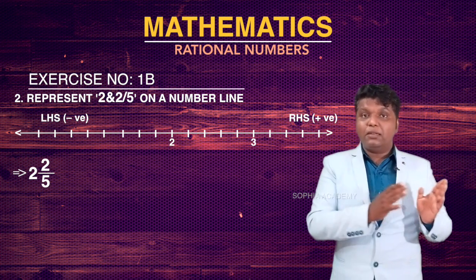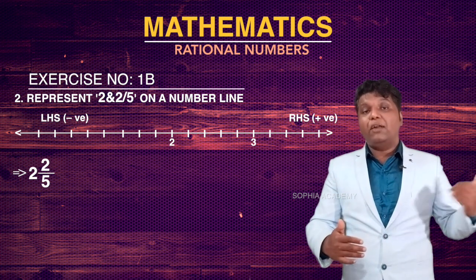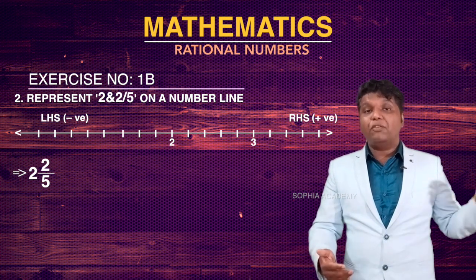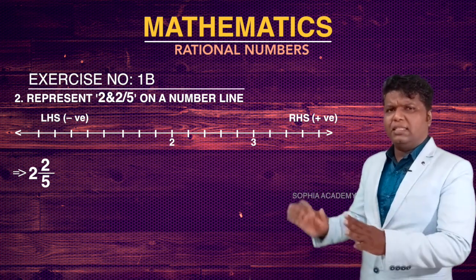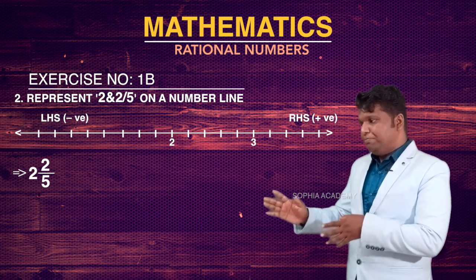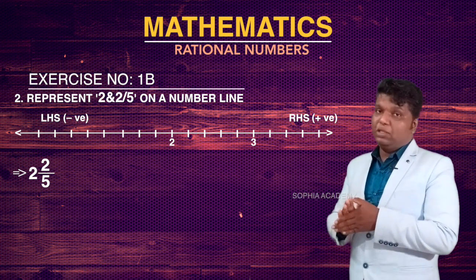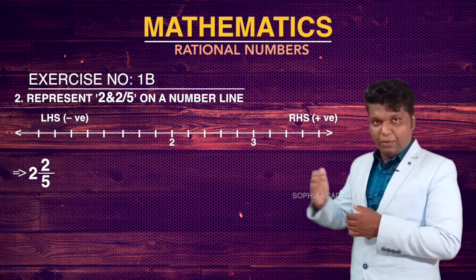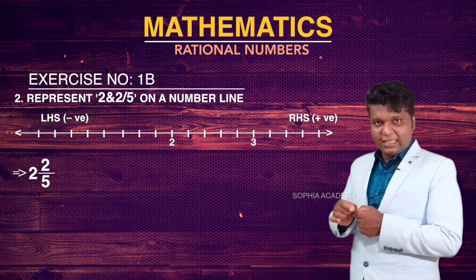That means if you go ahead, after 5 points, 4. Again after 5 points, 5. Again after 5 points, 6. Like that, it will go ahead. But actually we want only 2 and 3, that's enough. There is no need to go towards the left and towards the right. Hold on there. Now, in between this 2 and 3, you have to divide them into 5 parts. So we divided them into 5 equal parts, and the first point is 2 and the fifth point is 3.